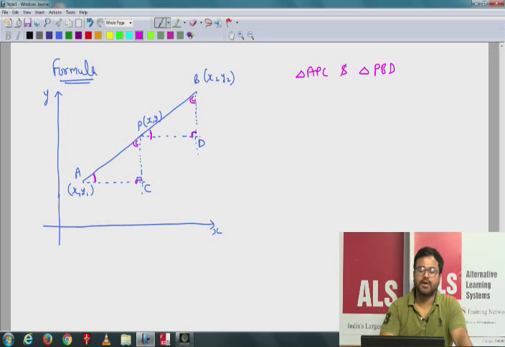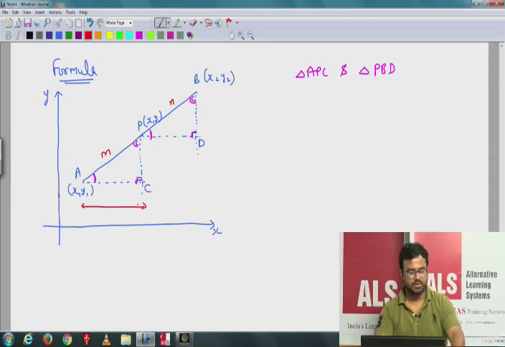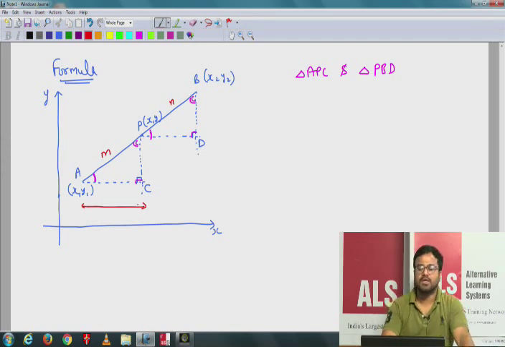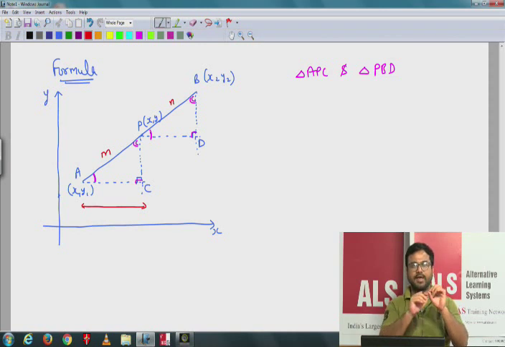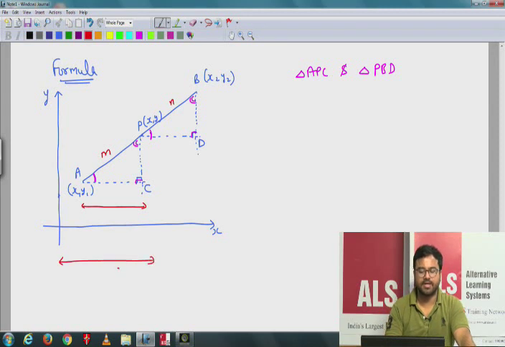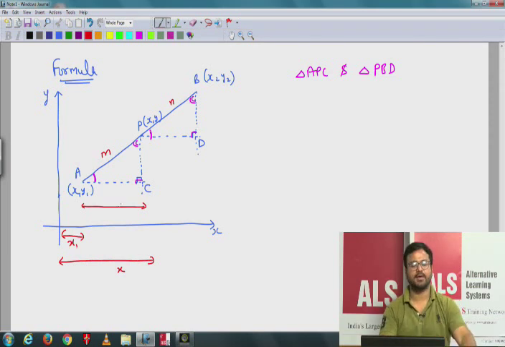So now we have to find the sides. In terms of sides, the length of AP is M, the ratio, and PB is N. To get the distances of AC and PD, AC is the horizontal one. By horizontal, we mean we have to consider the distances in terms of x only. If we have to find the distance from A to C, we have to see the distance of the point C from the y-axis, which is x, since this part is completely x and this part is x1. So distance AC is nothing but x minus x1.